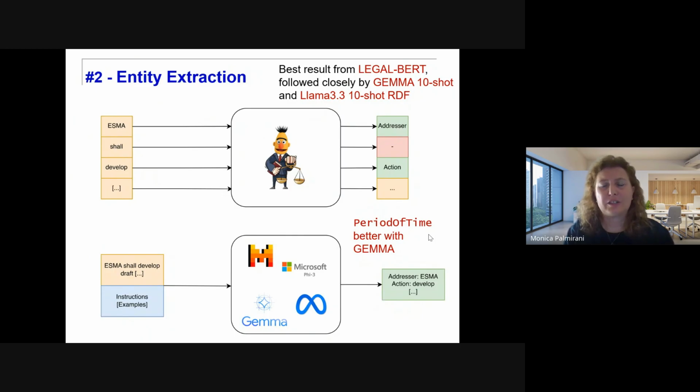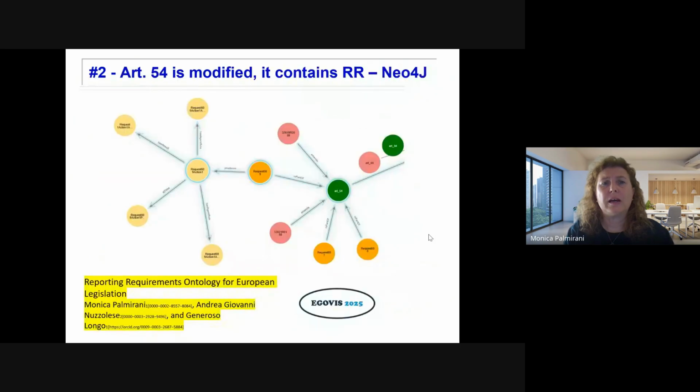And the extraction of this information is modeled using the ontology, and we have created a knowledge graph of this information. So the knowledge extracted is represented in a visual way to the legal people in order to navigate through the nodes and the articles with a click, and so to understand the effects that one modification can produce on the reporting requirements.